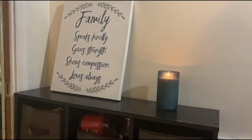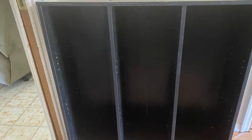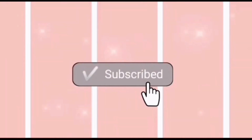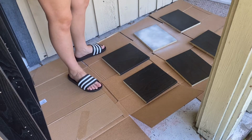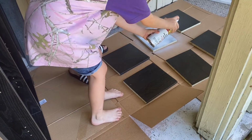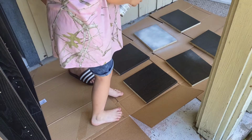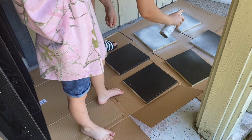In today's video, we are going to be taking this cabinet or bookshelf, if you will, and giving it a farmhouse facelift. So I've had this bookshelf since I moved out in my early 20s, and it's just time that it got a facelift. I'm tired of the dark finish on it, and I really wanted to turn it into a farmhouse piece with a barn door style, gate, iron, all of that. You'll see in the end what the vision is.